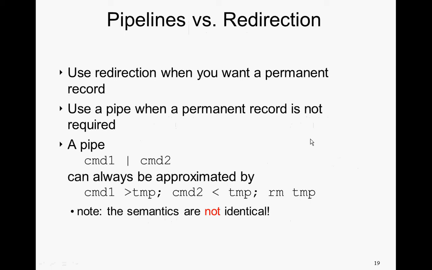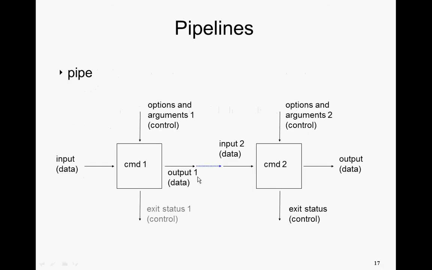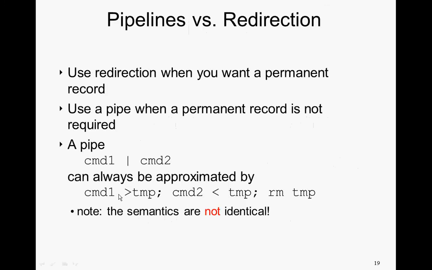Now, one thing I want to emphasize, which I had mentioned in passing but bears further notice, is that while it might seem that this use of pipelines, this ability to pass output from one command to another, could be simulated by having the first command output to a file, having the second command read from the file, process that, and so on, the semantics are not identical, at least not under Linux or Unix environments. That is, we could replace the pipe with a write to a file, a command 2 that reads from that file, and then we remove the file, but it is not equivalent.